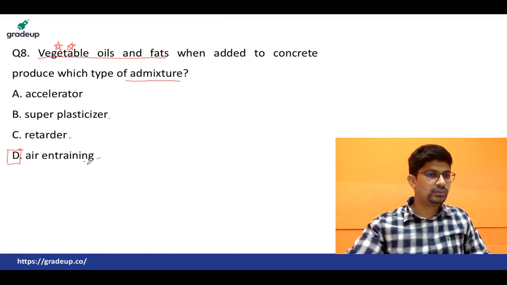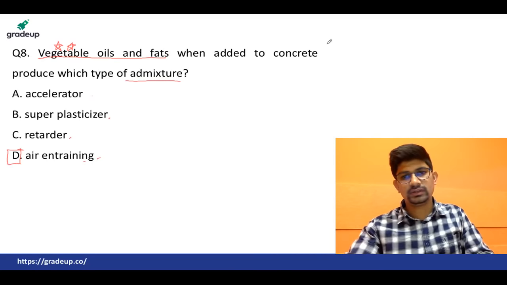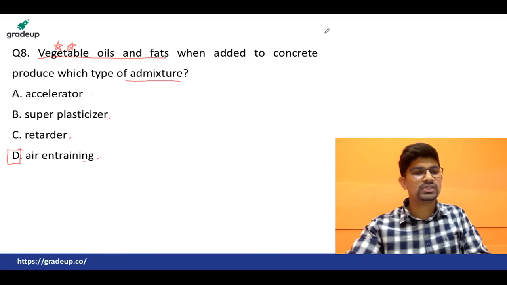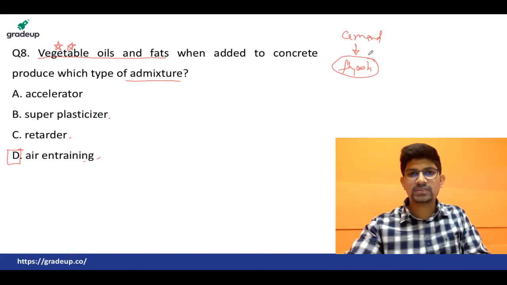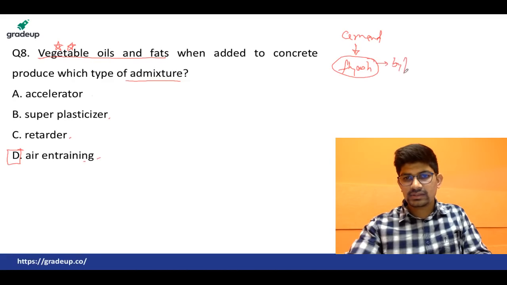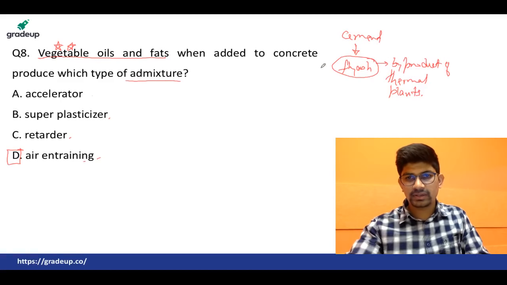But when we add fly ash, it reduces water, I am getting this query. Fly ash primarily reduces the amount of cement. It brings economy to the concrete because you partially replace cement with fly ash. So a certain fraction of cement is reduced and it is replaced with fly ash, and fly ash, you know, is a byproduct of thermal plants. So it is very cheap to get compared to cement. That's why the fly ash rich cements are often cheaper than the OPC.